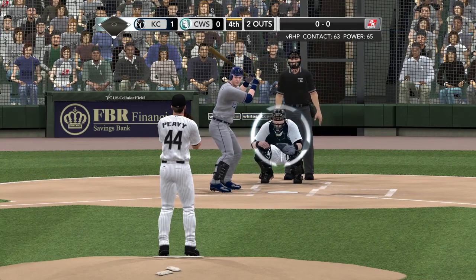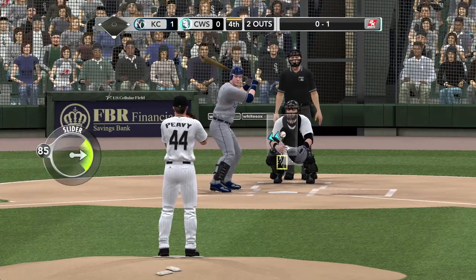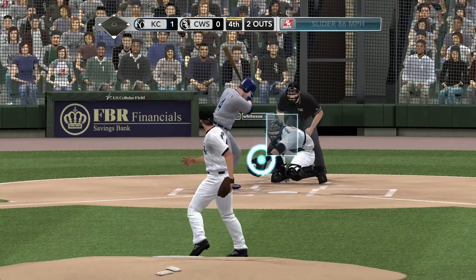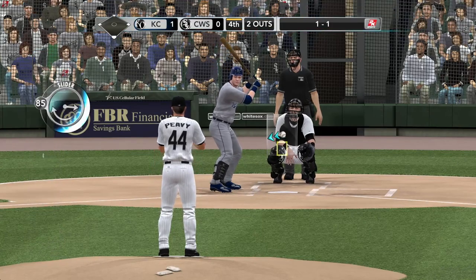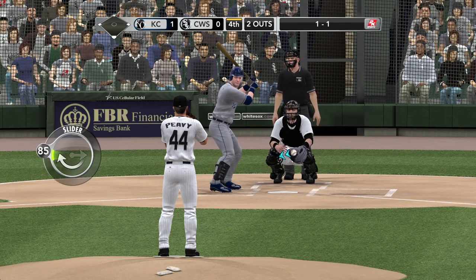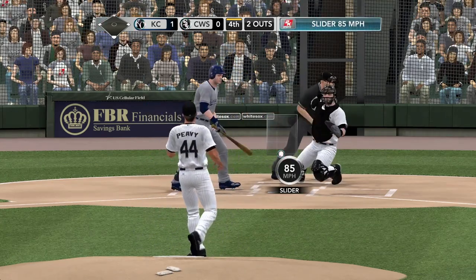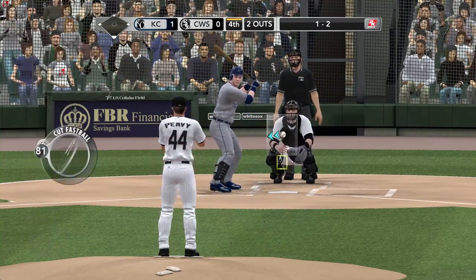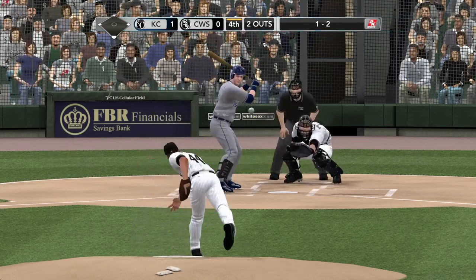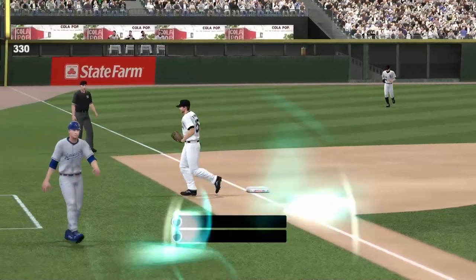Alex Gordon now — over the course of last season, a very good .294 average against the White Sox at U.S. Cellular Field. Good patience — Alex Gordon lets that one go by, it evens the count. Just down a little bit out of the zone; he tried to get him to chase, he wouldn't go for it. Here's the 1-1 — slider taken for a strike, 1 and 2. That's a great pitch when you get it to break low in the zone with that kind of movement — awfully tough on the hitter. Swung and a ground ball to third — throws to first, side is retired. Three up, three down for Jake Peavy.